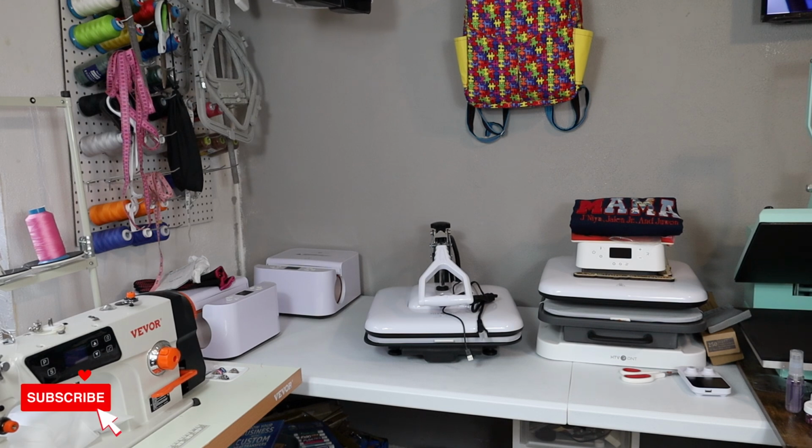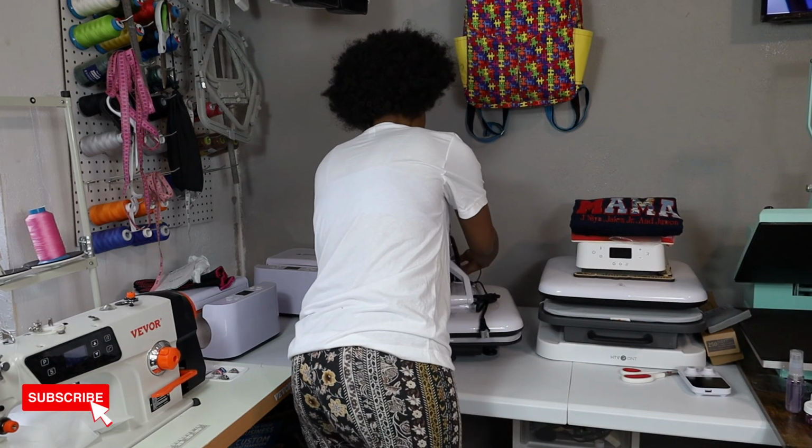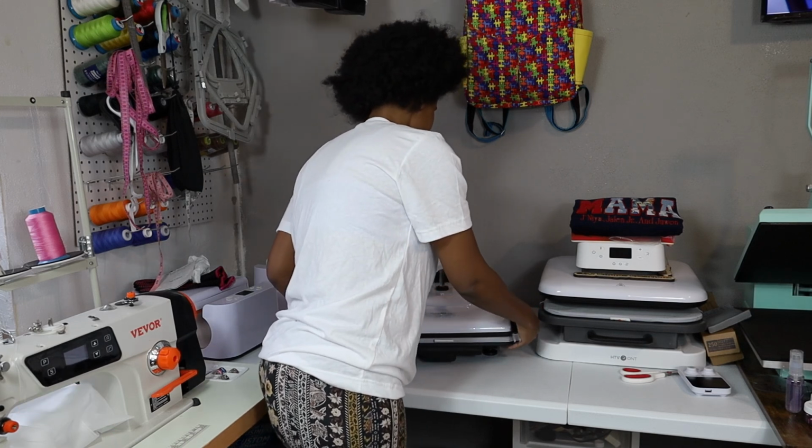Y'all, I'm not gonna lie. We probably gonna end up having to get a storage room or something because, honey, we're running out of space in this room. But it did take some time to get here. 4 years now. It's about to be 5 years.